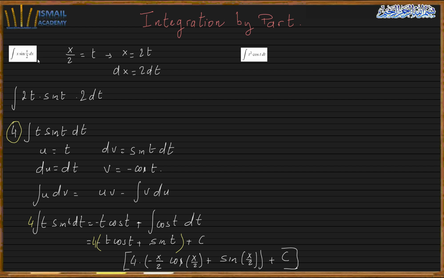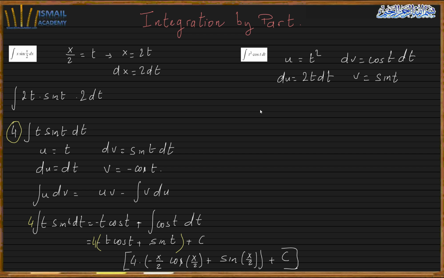Here is the same thing as this type. You see we have a polynomial and we have a rotating function. So this will be my dv and this will be my u. The inside of the function is very simple, so I'm not going to use any substitution here, because I already have just t inside of cosine. So my u will be t squared, and dv will be cosine of t dt. So du will be 2t dt, and v will be sine of t.